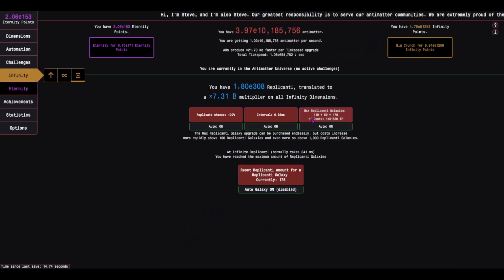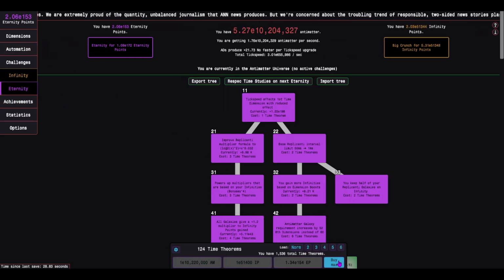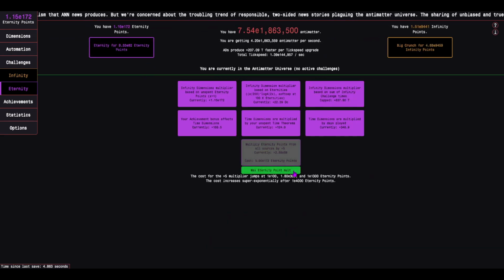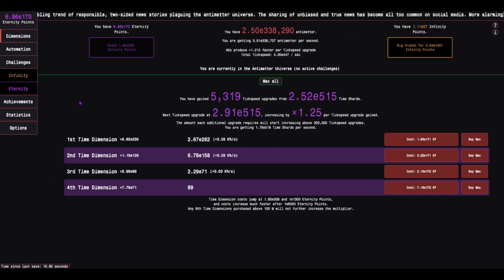Because this one right here would get me to being able to do that achievement. So I need 51,550, but it's definitely one more eternity until that happens. Because I got almost 20 orders of magnitude of eternity points here. Let's go ahead and do that. Go over to the dimensions and buy max there.